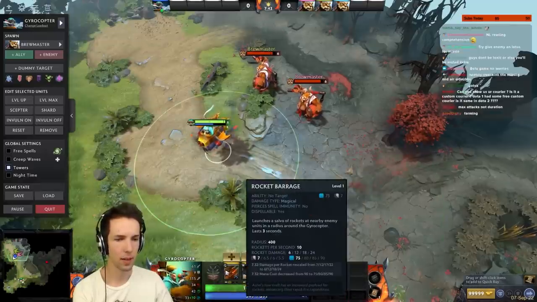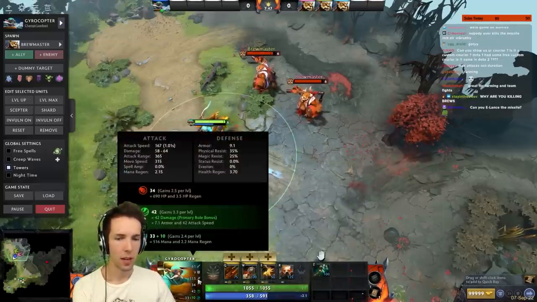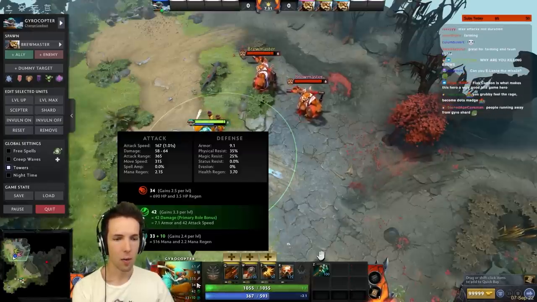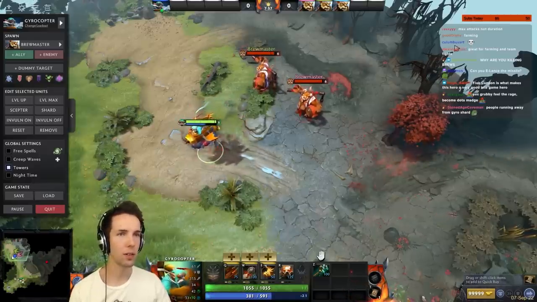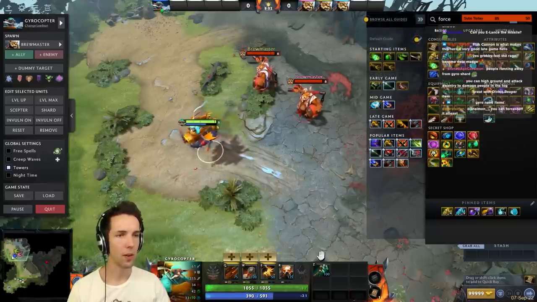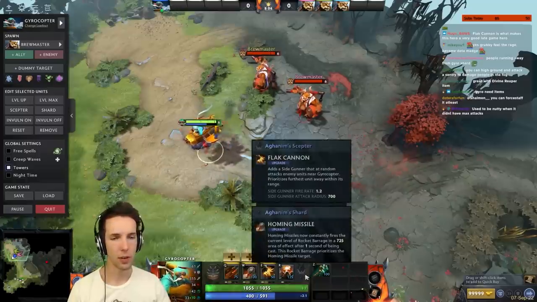Physical damage, magical damage, homing missile. And we are an agility hero, so we're going to get high armor. For Gyrocopter, it seems really important to have BKB so that you can safely do that. And maybe even things like Eul's or Force Staff, I don't know. Well, we'll see about that later. But first, let's look at the eggs.